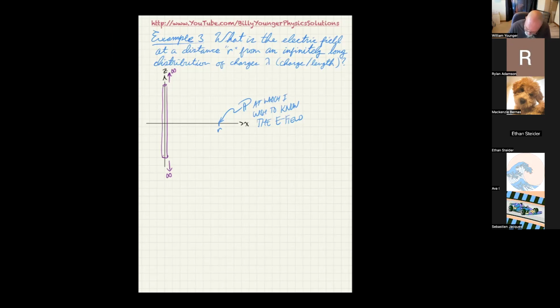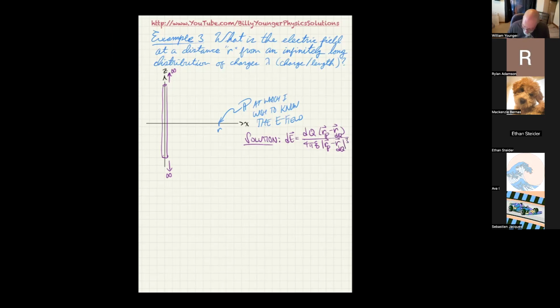So that's the P. And what we know is, for our solution, we need to know that dE is equal to dQ times R. Now, in this case, because I don't have a charged little q, I could just put P there and everything will be fine, minus R dQ over 4 pi epsilon naught times RP minus R dQ cubed. That's the formula we're going to use.